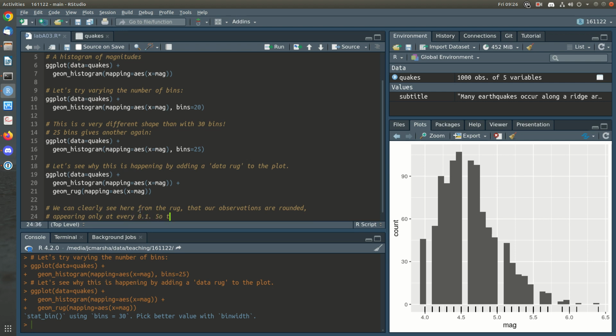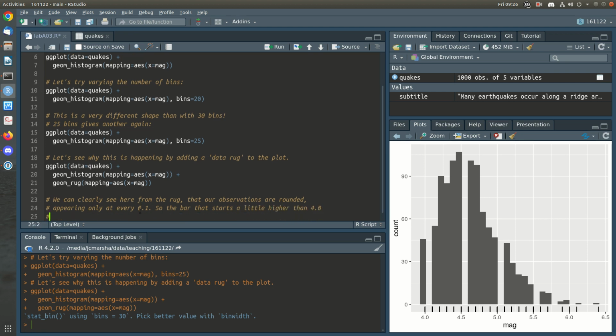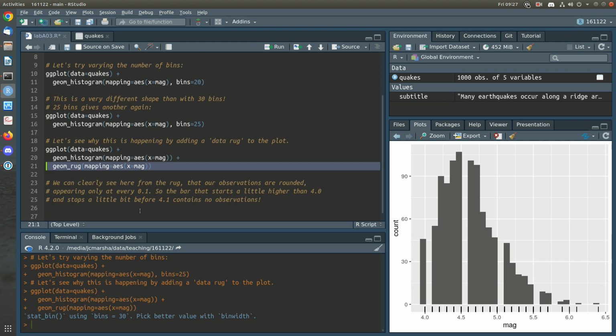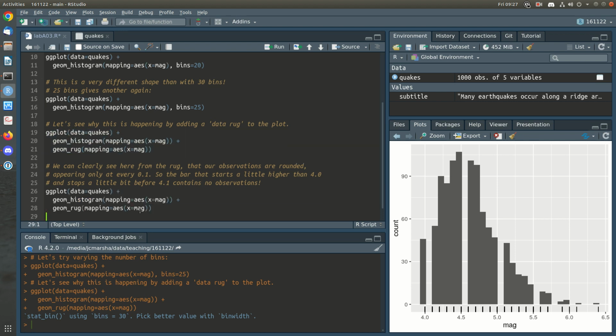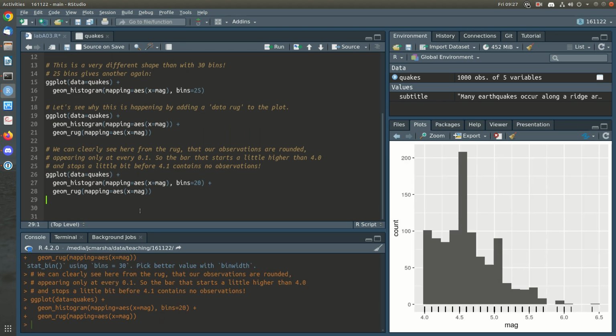So the bar that starts a little higher than 4.0 and stops a little bit before 4.1 contains no observations. We can see this when we specify the number of bins, so let's switch to bins equals 20 again. You can see that this big spike here is because we actually have 2 observations here.